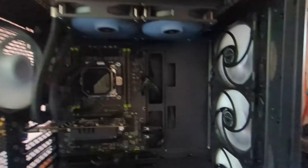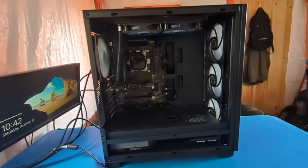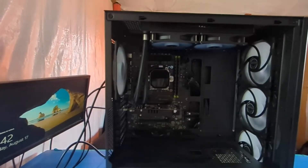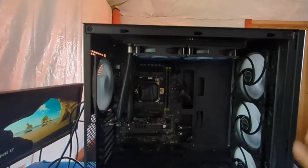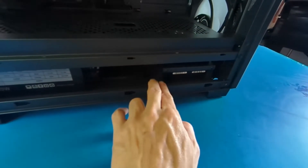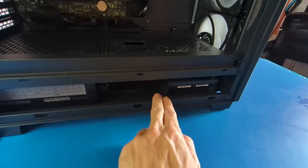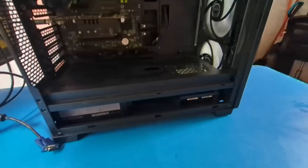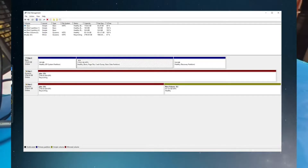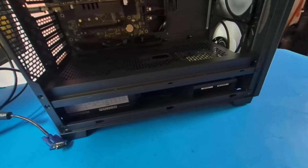Some mistakes were made with what he ordered — as you can see, nothing is lit up. That's because he got a more premium case than I recommended for this budget build. It has much better fans, but they expect you to have a premium gaming motherboard, not a server motherboard, so there's no built-in RGB controller. He thought he had a three-terabyte hard drive, so we ordered another three-terabyte, but he actually had a four-terabyte. We set up a dynamic partition — the three-terabyte partition is mirrored on both drives, and the four-terabyte has an extra one-terabyte partition, though there's no redundancy for that portion.